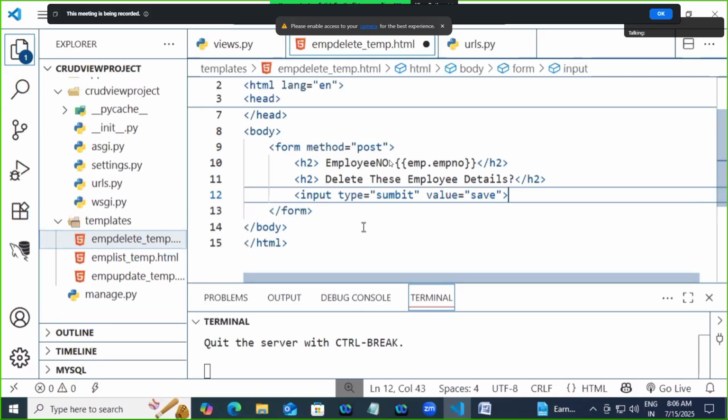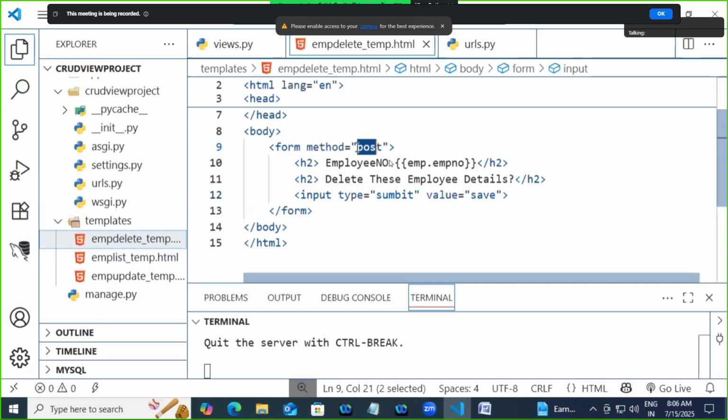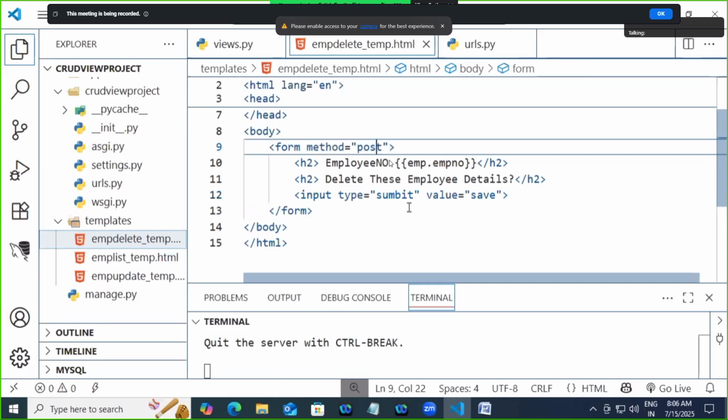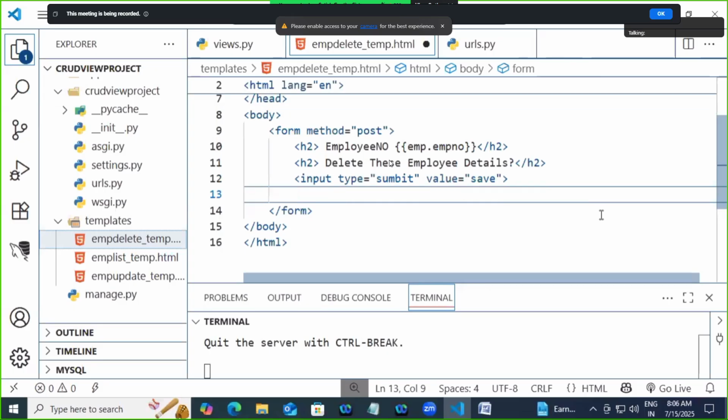Now once you click on this submit button, a request is sent to the same view or a different view? Same view. But this time the request method is post. Right? Now if you don't want to save, then you can put one more link, Cancel.